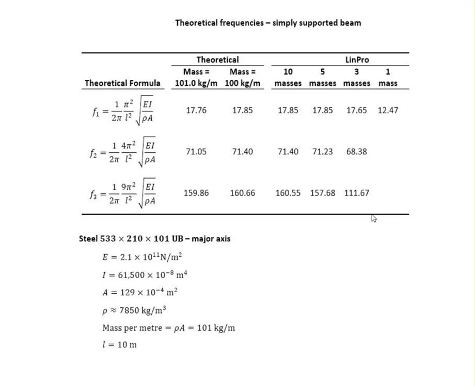An important point in structures in general is that the support conditions, the modeling of support conditions, can influence the answer quite significantly. That's true for trusses, certainly arch bridges, and 3D structures, or sorry, 2D structures. With the simply supported beam, it doesn't actually matter, again, theoretically, but as you model more complex structures, the support conditions can make a difference. It can change the frequency by 20-30%, changing a pin support to a roller support, you know, can change it significantly.